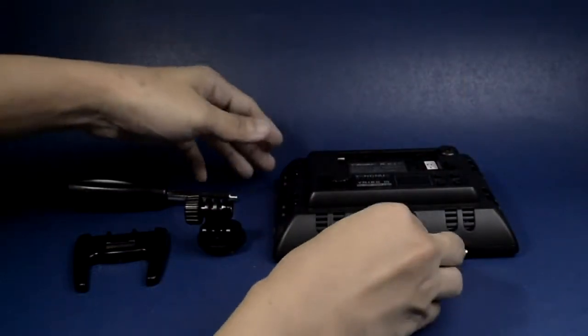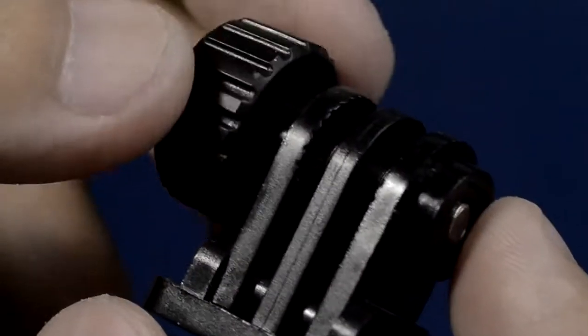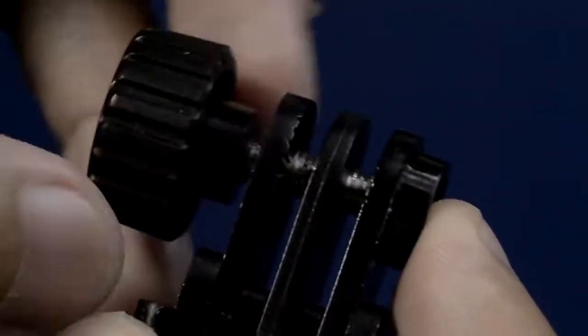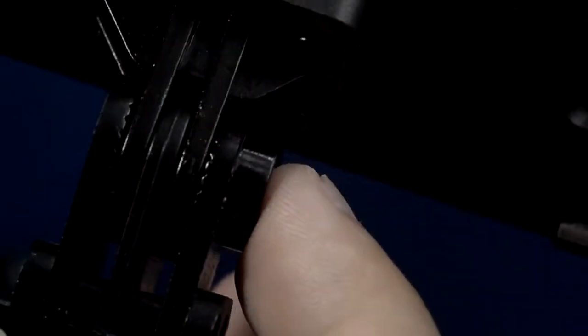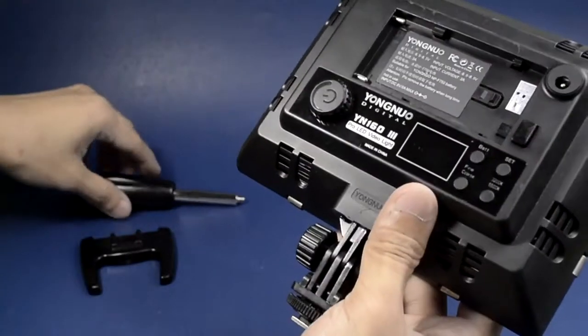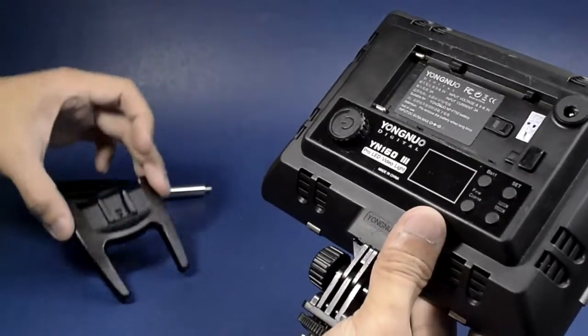Before we operate this product, we have to attach the shoe mount first. First, we have to unscrew this part here. Now that this hot shoe mount part is attached, we can now attach it to this handlebar here, or the hot shoe base.